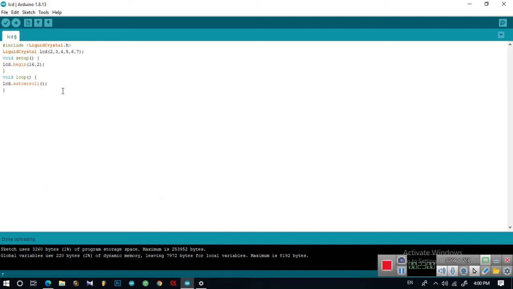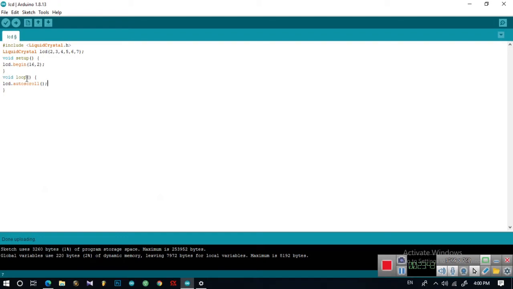And the important thing is the directions. If we use lcd.autoscroll, the direction is opposite of default. For example, whenever you write anything on the LCD, the default direction is left to right. So when you use lcd.autoscroll, the display scrolls to the left. It means the opposite direction of the default writing direction of the LCD. If the direction of writing on the LCD is right to left, the display scrolls to the right.